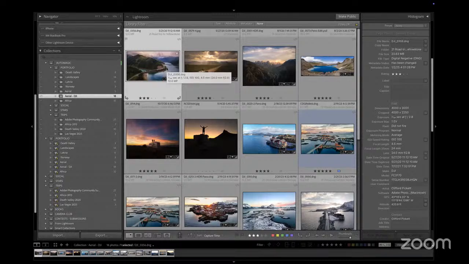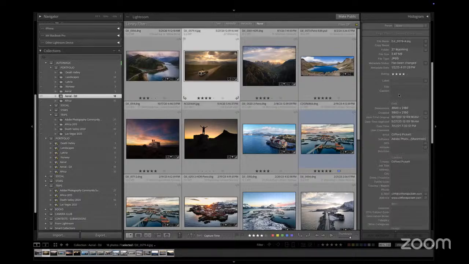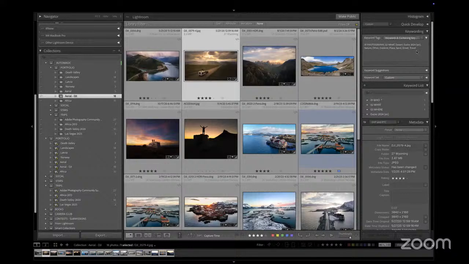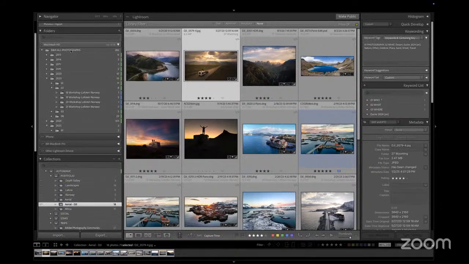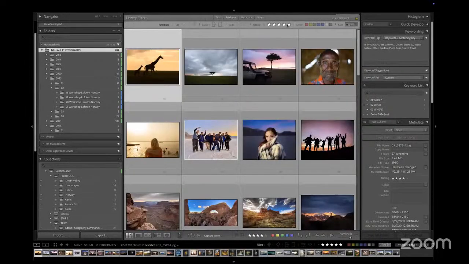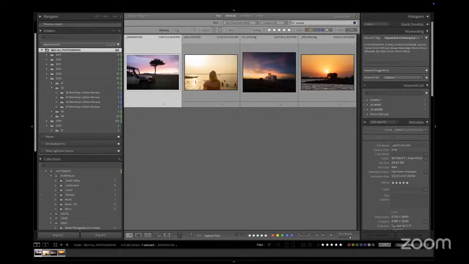Your images stay on your memory card, and your images are also in your all photographs folder, either an internal drive or an external drive, depending on how many images you have. Now your keywords, we're going to go back up here. These are all keywords that were automated. That's pretty cool, right? So when I import my pictures, I can go to all of my pictures and it's already filtered by 5 stars. I can just go to text. I can say, show me my sunsets. Sure.